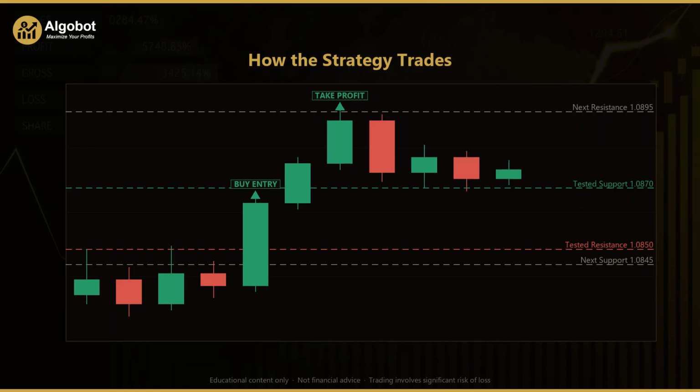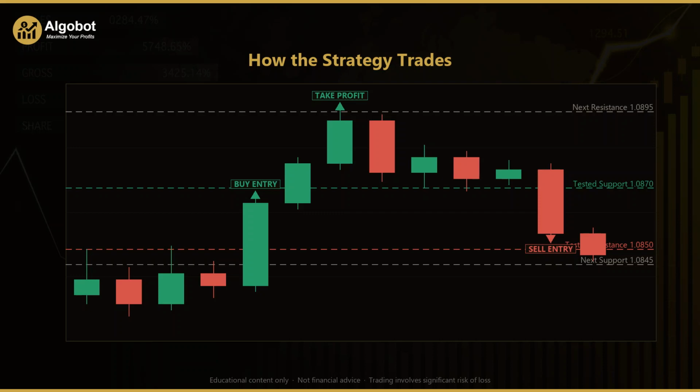Now the market turns, and we set up the short. After tagging the upper level, price pulls back and begins respecting the green line, the tested support at 1.0870. On the eighth candle, price dips to that support and bounces. That is the first touch. The ninth candle returns and bounces again from the same area. That is the second touch, so the support is now tested and tradable.